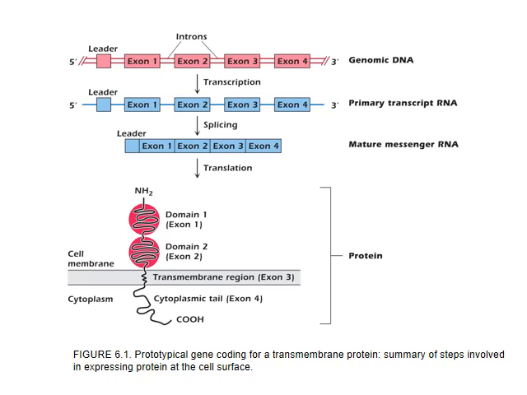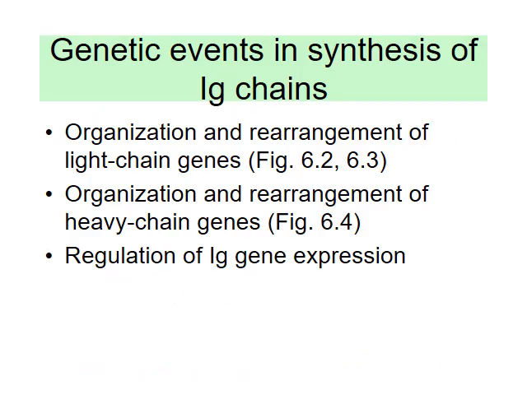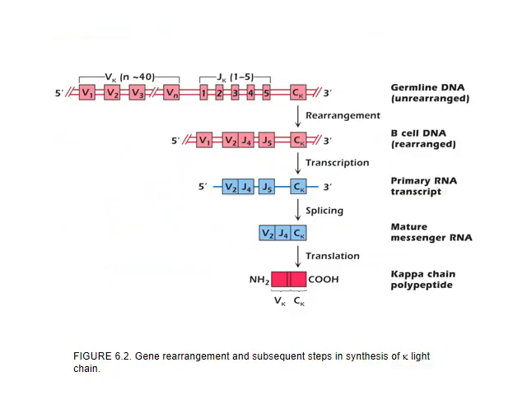So there is an organization and rearrangement of this gene that matters. As a given example, 1, 2, 3, 4, 5, 6, 7, 8, 9, and you want to give a cell a number, so you kind of pick and match, and they end up as a different type. But like all genetic events, they have to be regulated. They have to be regulated. So these are many things that are happening. Now, if you pay attention, I think this will be easier for you.